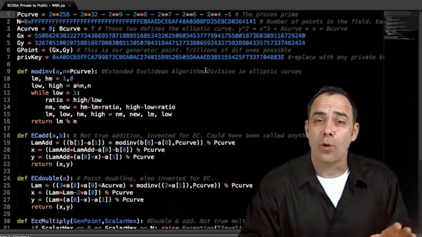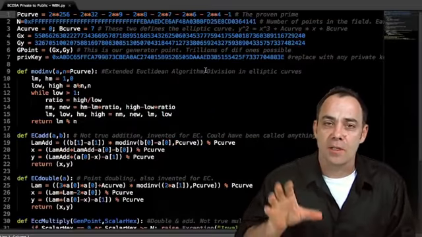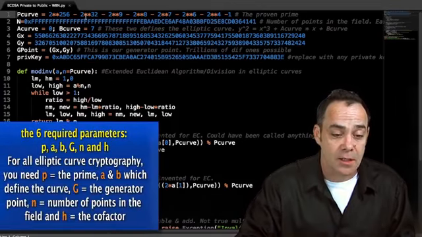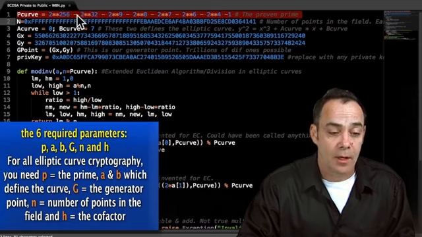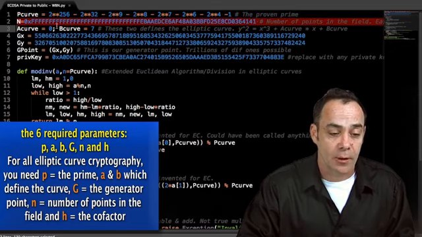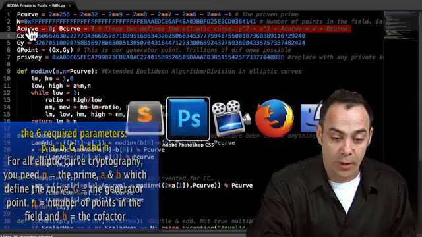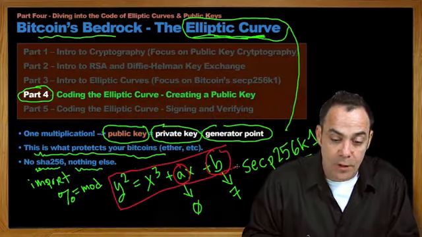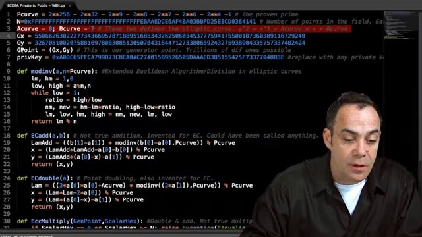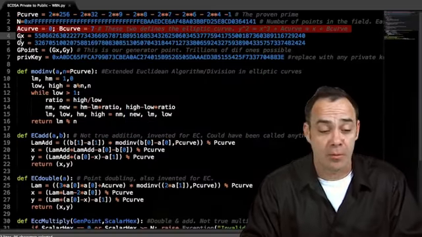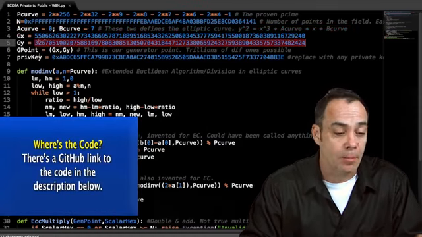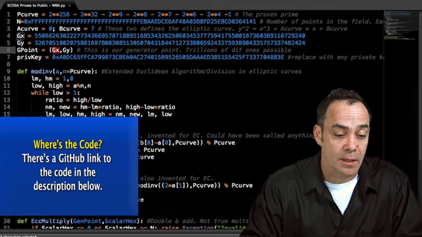Right at the top, we're hit with the design parameters, really just constants that every specific elliptic curve must have and must make public. All of these constants you see up here: this is the prime number, this is the n, which is the number of points in the field, and this is the a and the b, which we already showed right here, coming out of this equation. And then this is our generator point, an ungodly big point, because here's the x coordinate of our point, and here's the y coordinate. Because this code's in Python, you can just stuff them in there. I take the gx and stuff it there, the gy stuff it there, and then I get my g point right here.